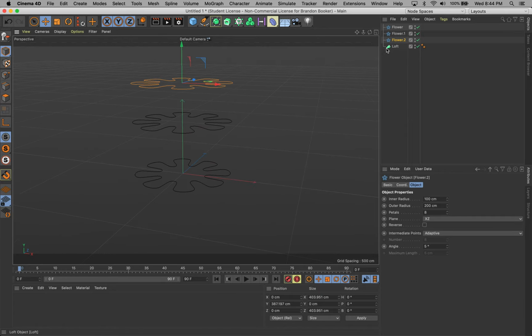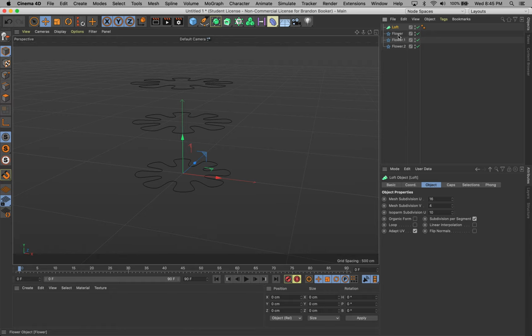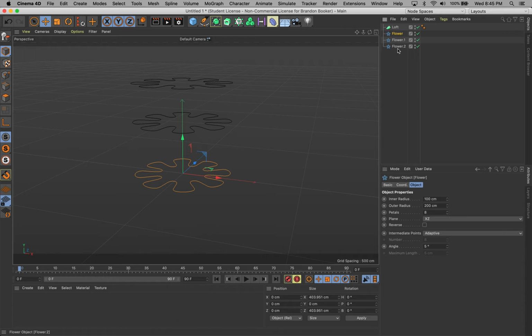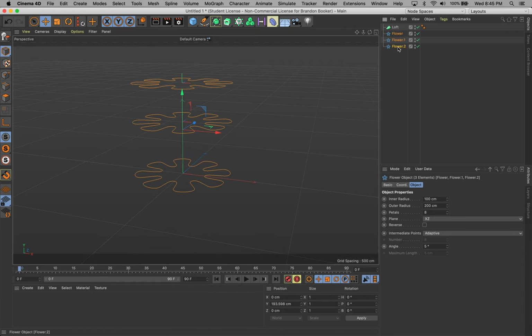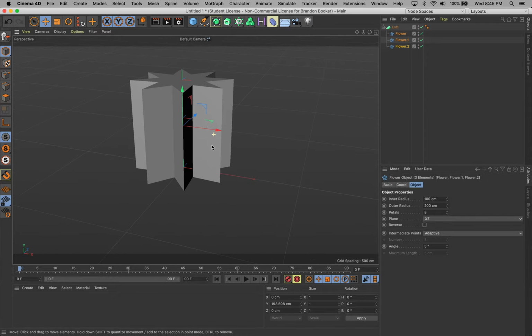So when I push it into the loft, it's going to connect all 3 of these splines here. So just to clean this up, let me move my loft up to the top. And I can do all of these together. If I click on the flower first, and then hold shift, and click on the last one, I now have all of these selected, and I can push this up where it's pointing down and let go. And notice what has happened here.